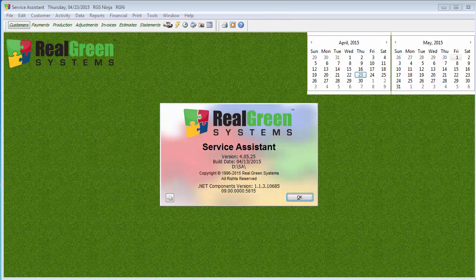Hey, Real Green Ninja here. Today we're going to talk about monthly invoices. These are used for things like snow removal and lawn mowing. It's pretty much for when you're not leaving an invoice at the time of service, but the person doesn't want a statement, or you don't want to send the person a statement, so you do what's called a monthly invoice.